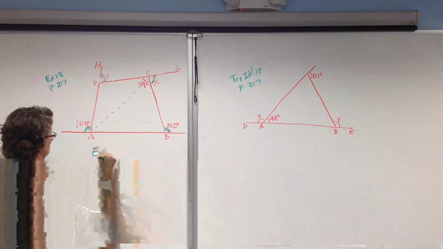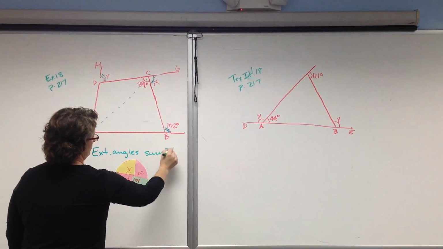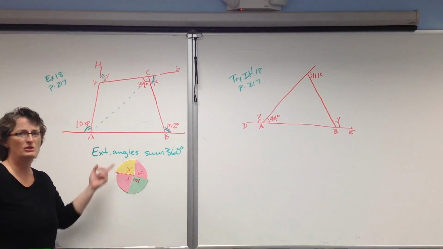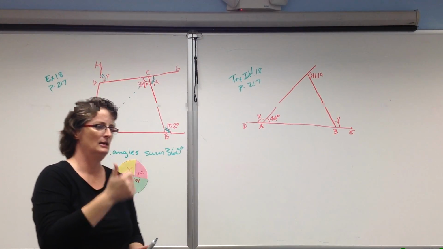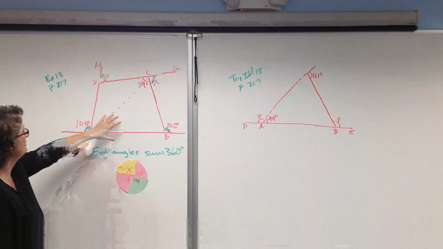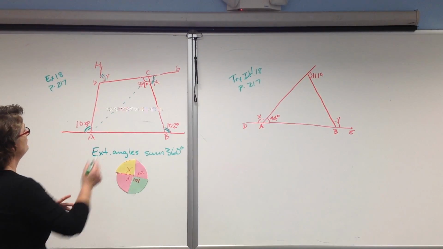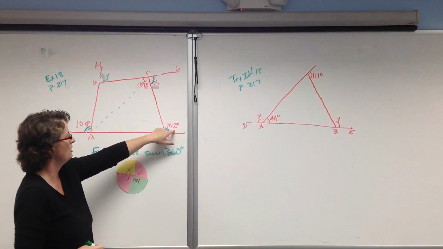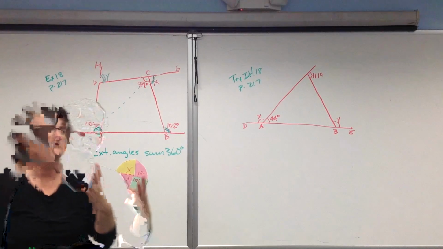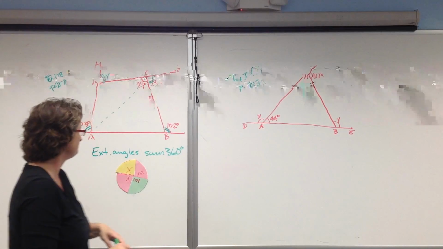Okay? So exterior angles, 360 degrees. This is another one of those rules that you can always use as part of your rationale in your proofs. So let's take a look at this one and solve this one then. All right? So we've got x over here, we've got y, we've got 103 degrees, and we've got 100 degrees here. So there are 4 external angles to add up to 360 degrees.